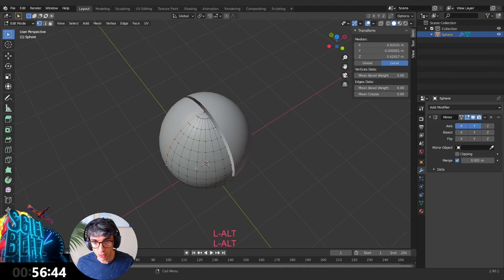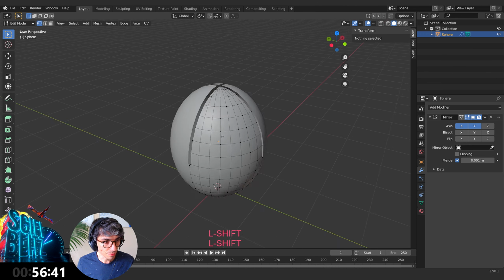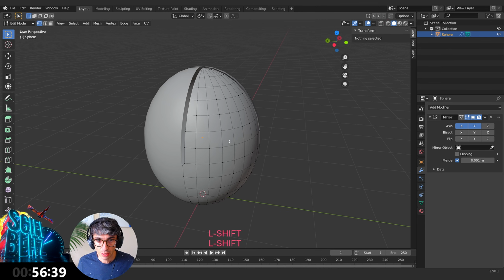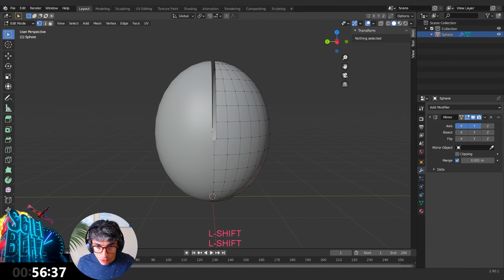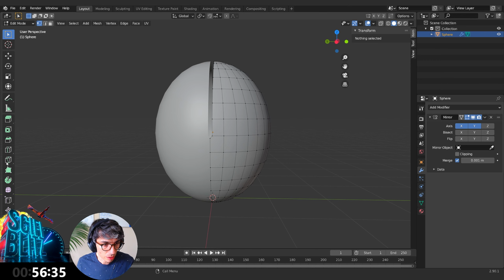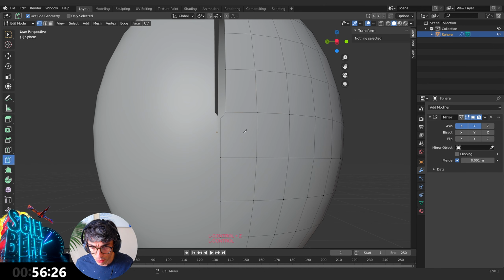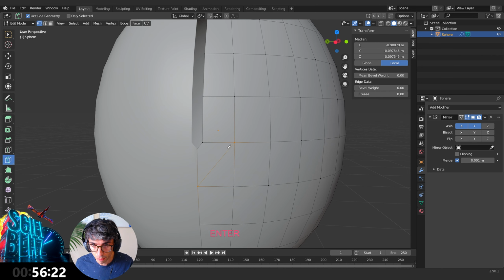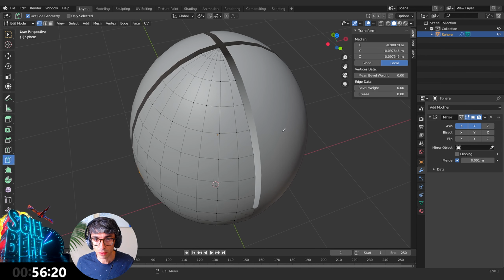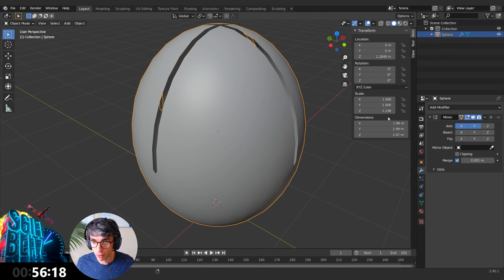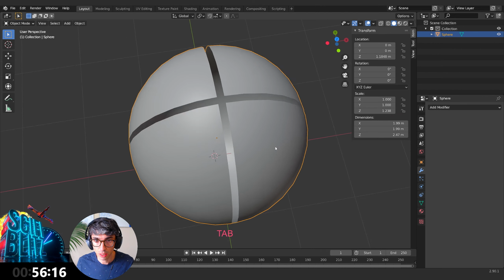So we'll delete these vertices, and let's see, I'm gonna grab that knife tool again, and I'll just do the same thing here. So grab here, bam, bam, and enter. There we go. It looks like we've got some kind of doubled up vertex. Let me do that again. Grab this one, come to here, hit enter, bingo. Okay, perfect. Now I should be able to apply this mirror modifier. Come out and apply, and bingo.